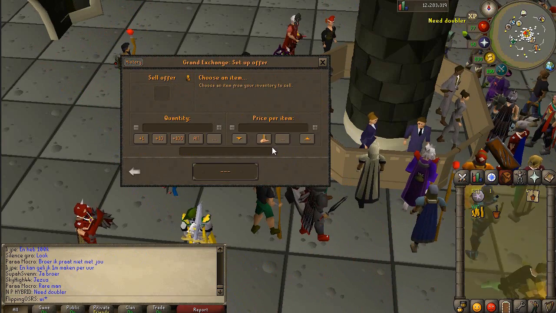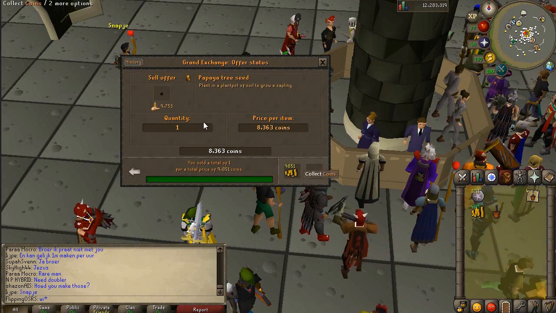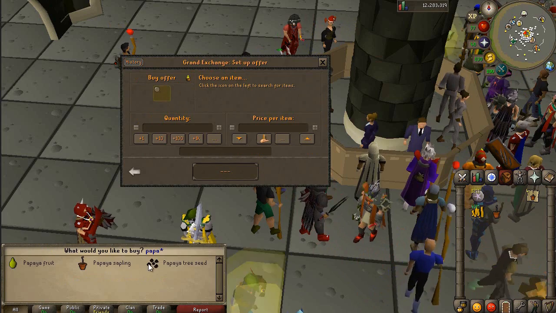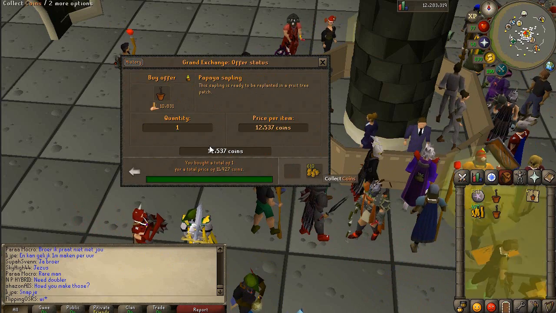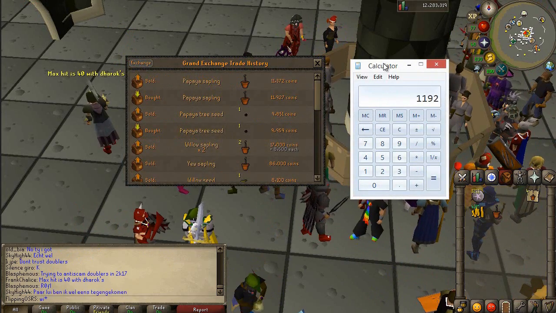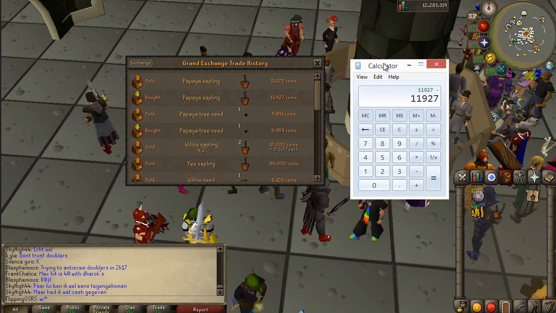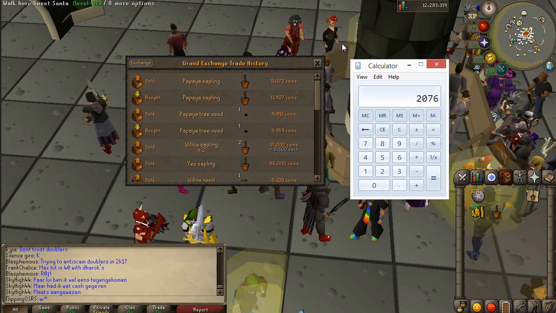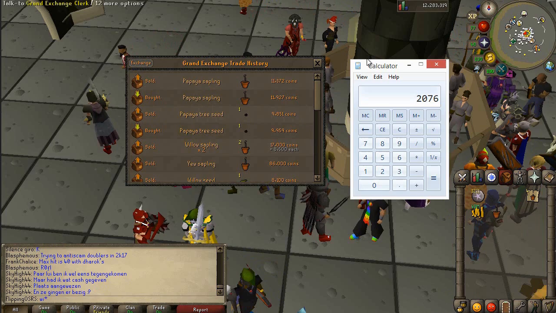So we're going to be attempting to buy these seeds for 98.51, and now you're going to buy the papaya sapling and insta buy that as well, and sell that off. So we're going to be selling them for about 11,927, and we'll be buying them for 9,851 hopefully, which is actually a really good margin for it. I'm not going to put an offer in for these right now. 2k on an item this cheap is extremely good.